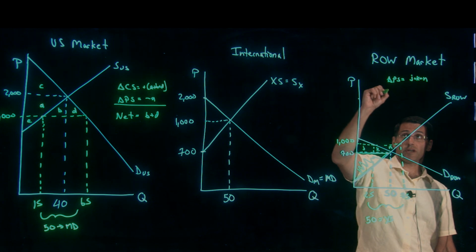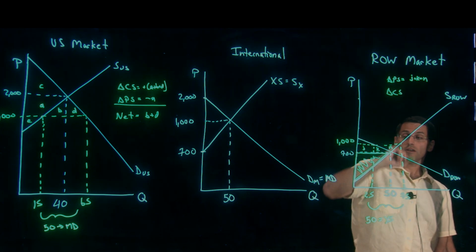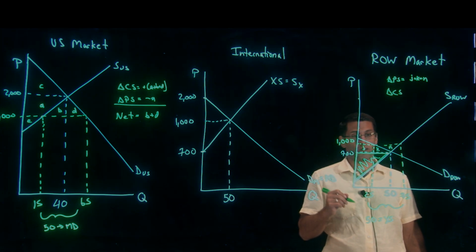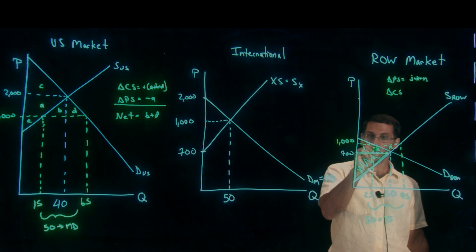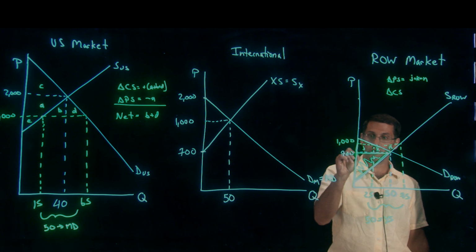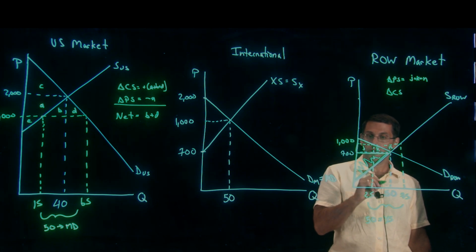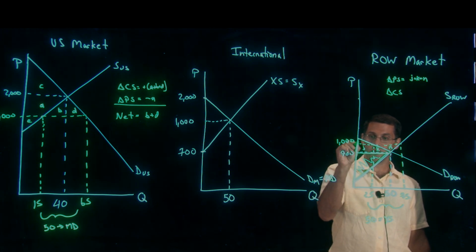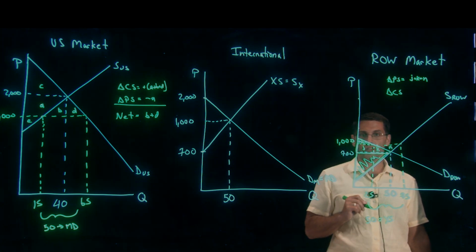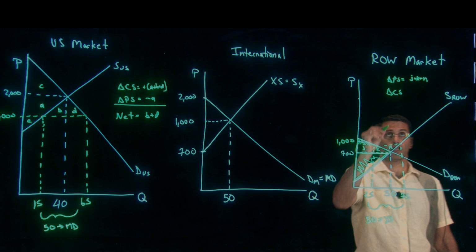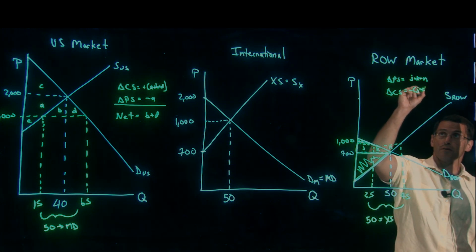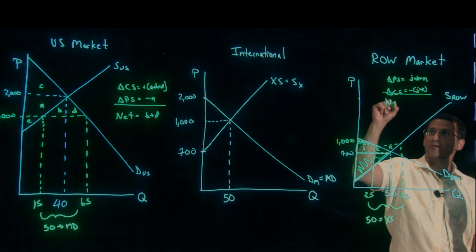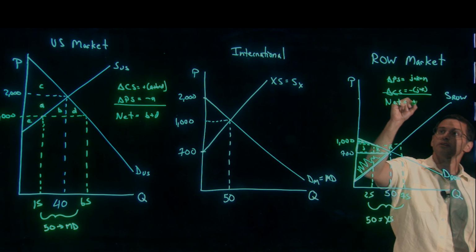Producer surplus goes up by J, K, and N. What about consumer surplus? Well, consumers initially are getting this whole triangle up here, right? But they're losing now, so all they're going to be left with after that is this shaded area. So they're losing J and K, which leaves a net of plus N.